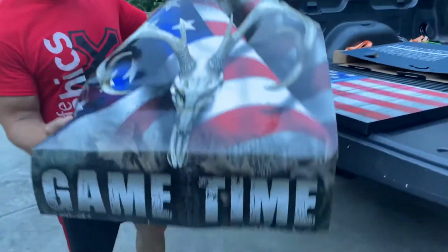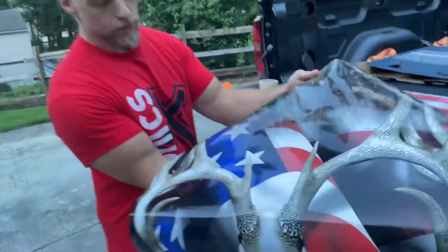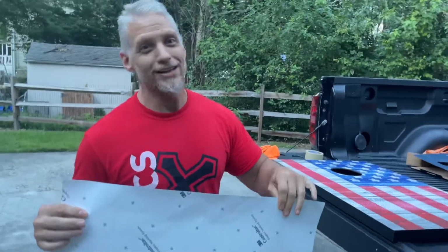Here's what we got. Here's a digital print. This is going to be our actual wrap material. As you can see, it's real crystal clear. All the images are clear. And guess what? On the back, it's always a 3M. So if it ain't 3M, you didn't get it from us.